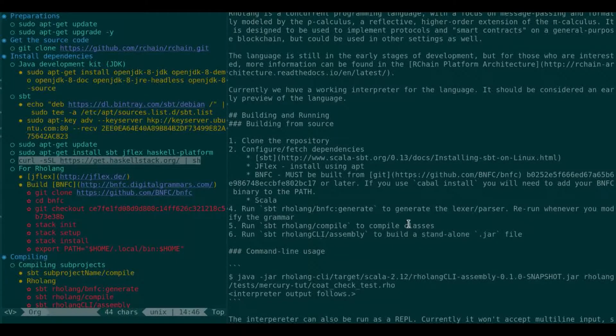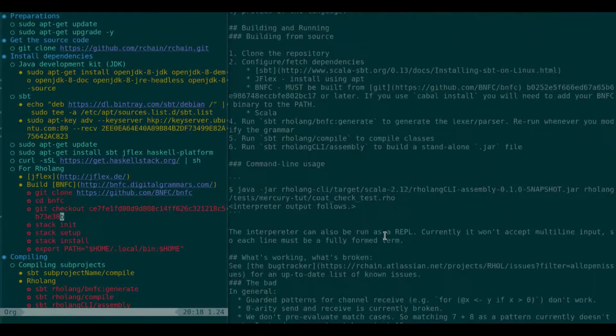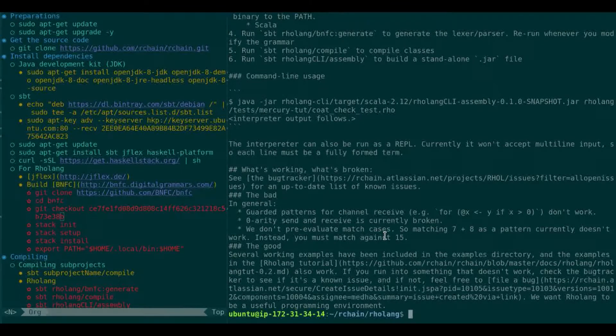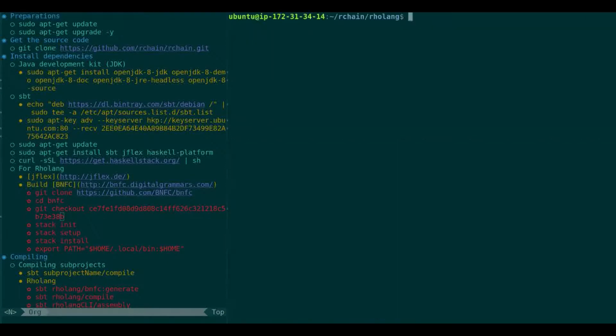Interestingly, it says here that we need this version, although that might have changed, but I'll stick to the one I've got here in my documentation. It might be that they've changed lately, but that's what worked previously for me, so I'll stick to that.